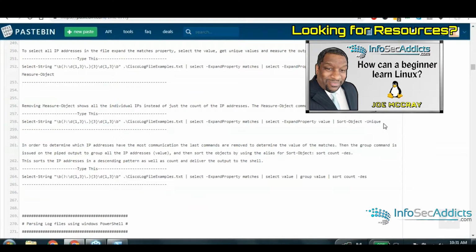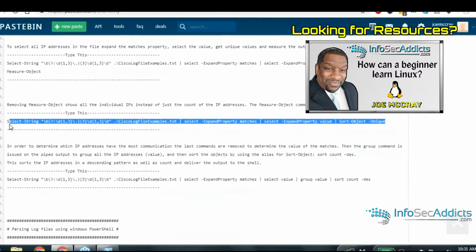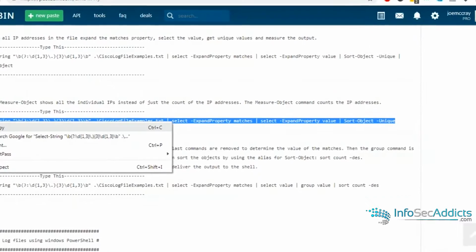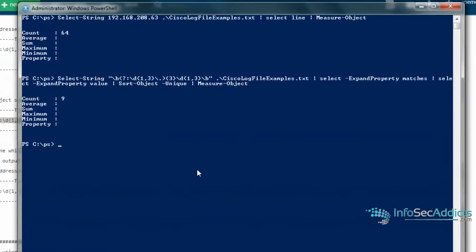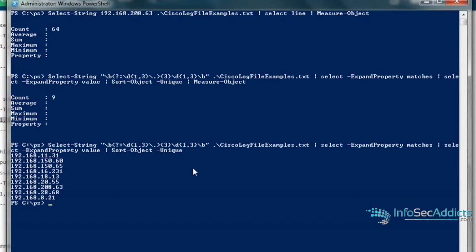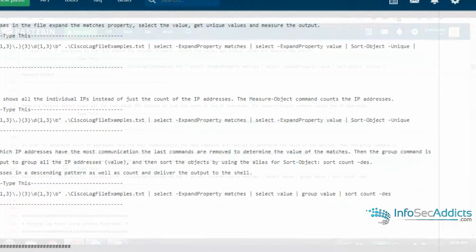If you just want to see the individual unique IPs, you can remove the Measure-Object. You can get them that way. Now I've got just the unique IPs in that log file. Really nice way to say, okay, well, who's talking? You'll see some people do top talker reports and whatnot.